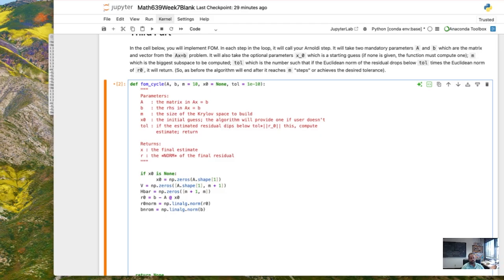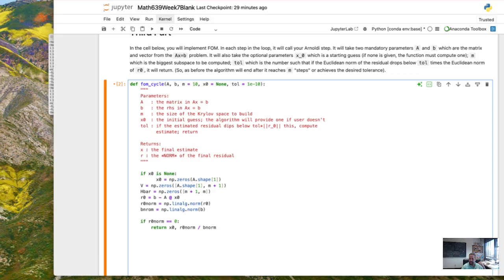So I need to have something like this. If R naught norm equals 0, then we're going to return X naught and the norm of the final residual. What we're really going to do is return the relative norm of the final residual, so divided by B norm.